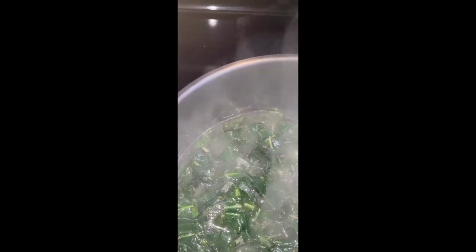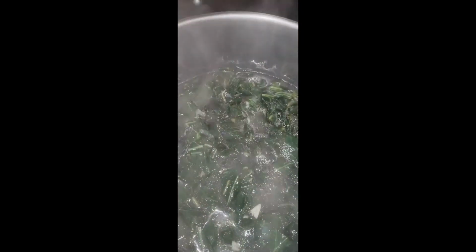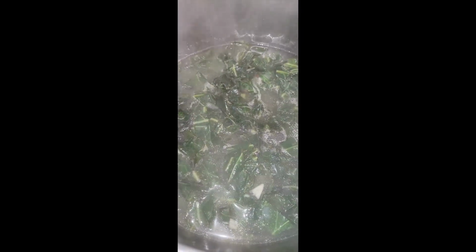Alright, so this is how they're looking right now. I did not make a lot. I made half of the bag, actually, that you saw. So, I'm going to leave it like this. Let it cook. It's going to cook on low. And I'm about to go get my life in order while my collard greens cook.